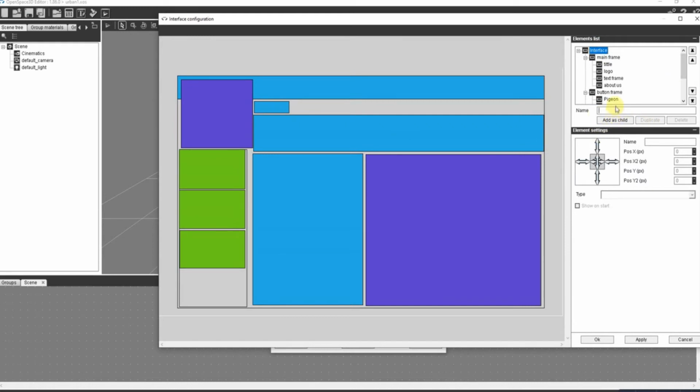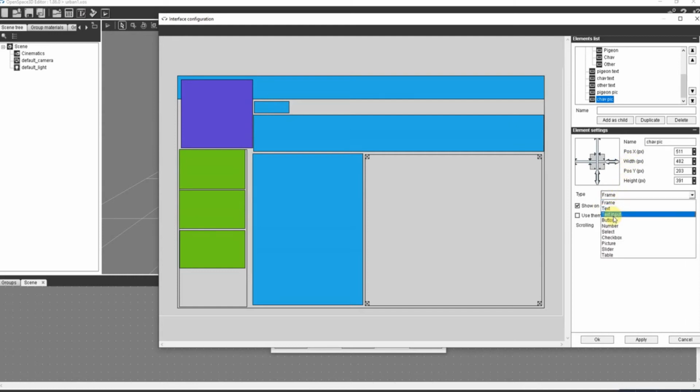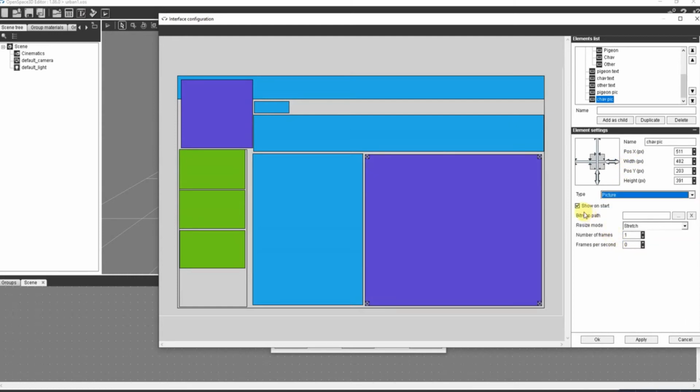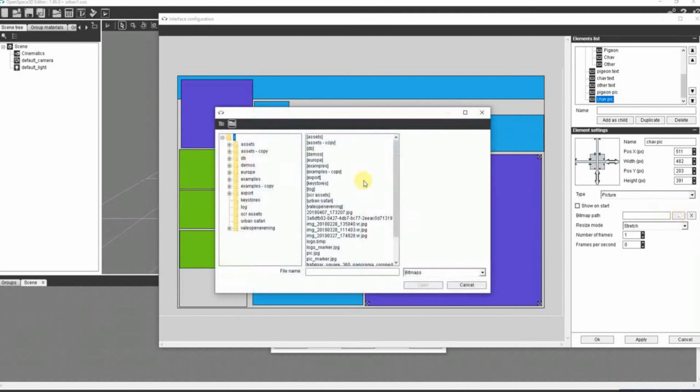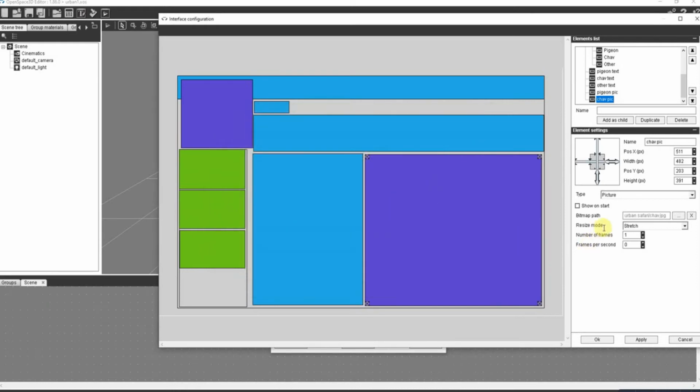So let's have a chav pick, again, place it over the top, and let's make that a picture. I'm going to show it to start off. We'll make that fit.